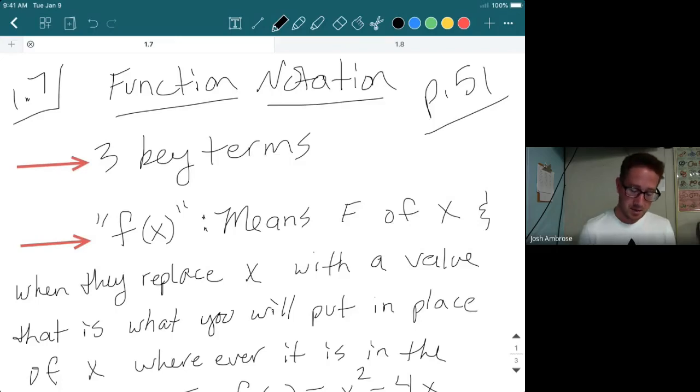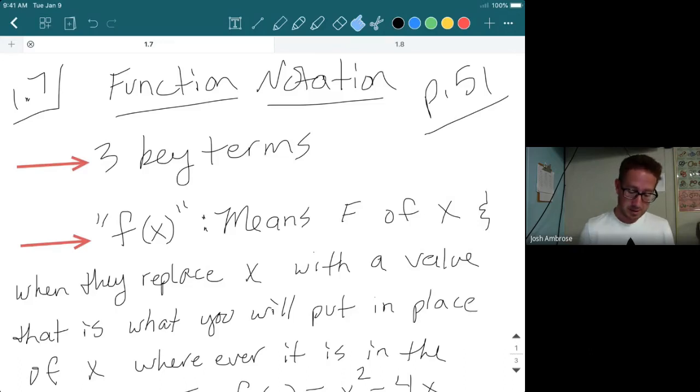Here we have it. 3 key terms. That is one of the first things you're going to notice. Remember, all the key terms are always highlighted in yellow. Find those, write those down. They're going to come up in the homework. They're going to be on the test. I could use the words, and you have to understand every single one of them.